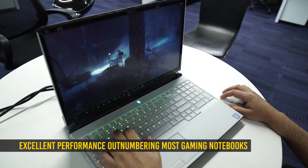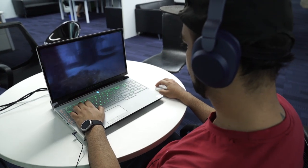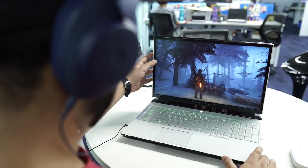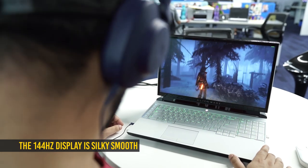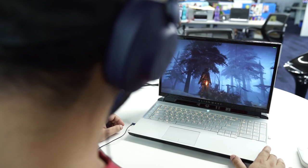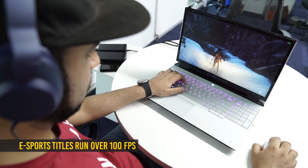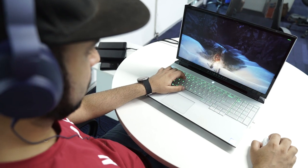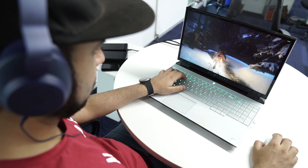When it comes to performance and experience, this is one notebook that is lightning fast and buttery smooth. It boots up instantly, the 144Hz display feels silky, and all that hardware delivers the gaming performance one would need. Games like Metro Last Light, Overwatch, and PUBG ran over 100 FPS without any issues, while Rise of the Tomb Raider and Witcher 3 ran between 60 to 80 FPS on the highest settings.